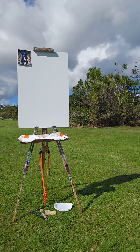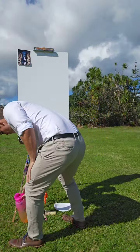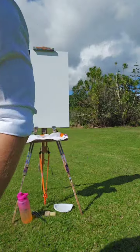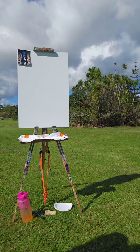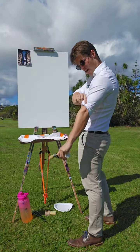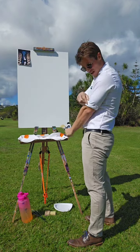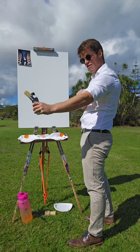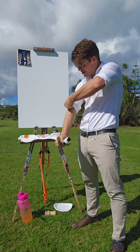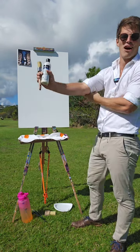Okay. Got our canvas set up. We've got our giant brush ready to go. We're starting off with a big one. We've got our clear painting medium. Got a lid on it, it's annoying. Just roll these up past the elbow so I can actually move my hand. I hate it when the folded up shirt lands right on that elbow.